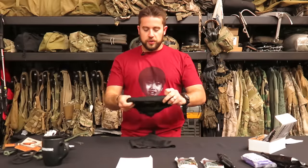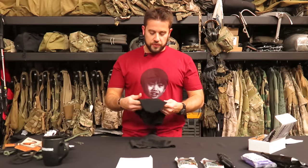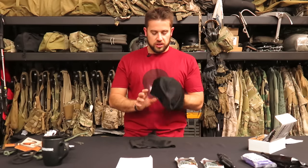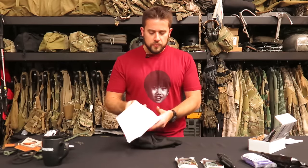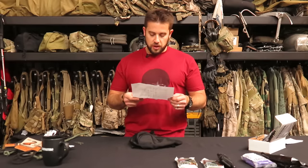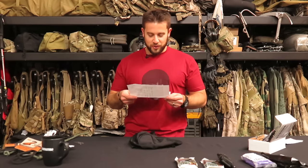You can also flip that neck piece up into the beanie configuration and just wear it like that. I'm looking forward to getting some use out of it this winter — the inside is kind of like a fleece lining. Right now there's a Kickstarter project for these, and I'm interested in seeing how that does. I believe the creator, Brian — he spells his name wrong, but I won't give him too much grief about that on Gear Tasting — you can check him out on Kickstarter. It's called the Weatherneck System, or you can go to weatherneck.com. Made in the U.S. and it's a vented hood design. They actually call it a mullet hat too, so I guess I'm not too far off base.